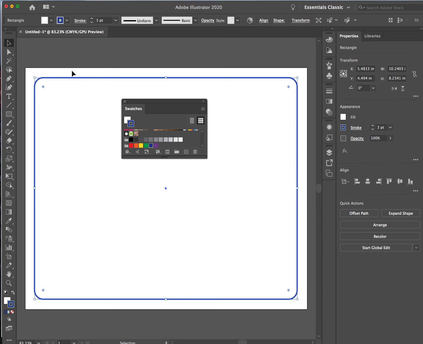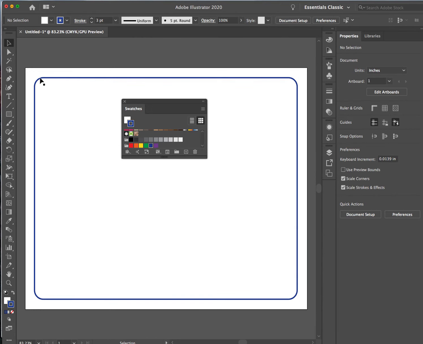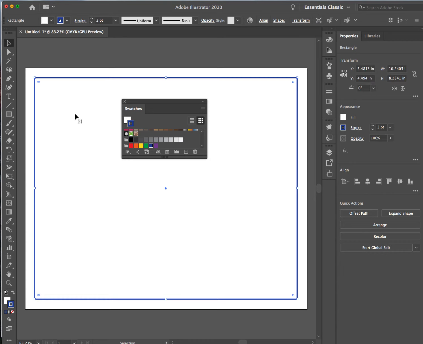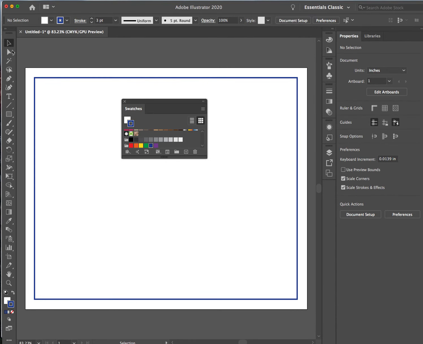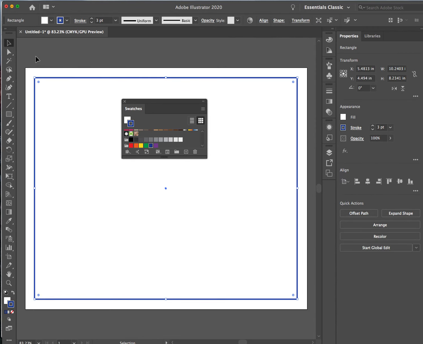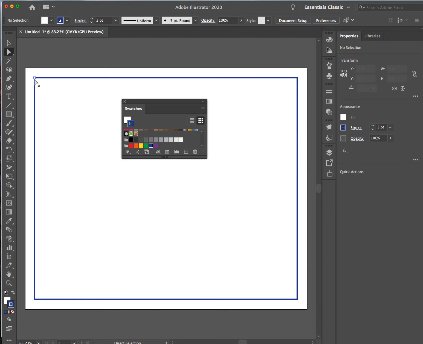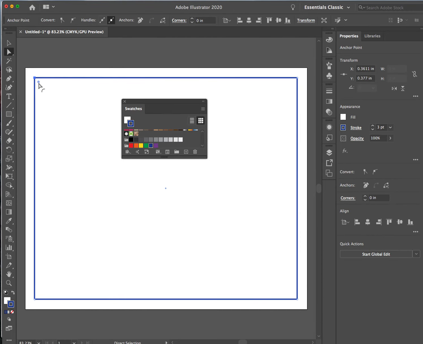Okay. So here we go. And there's corners. All right. Now, Command Z is undo. Okay, so I just undid them. Okay, watch this. Let's hope I do this right. I'm going to click on it again, but I'm going to go to the direct selection tool, and I'm just going to click on this one. Oh, I didn't do it right. Command Z, undo.